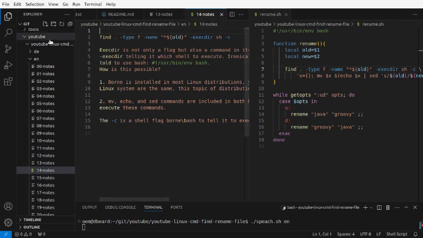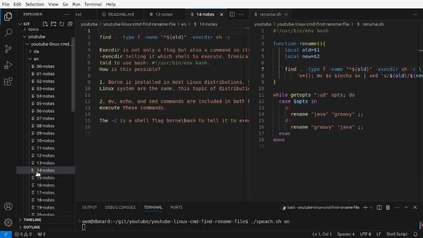Execdir is not only a flag, but also a command in its own right. That said, sh -c are arguments for execdir telling it which shell to execute.